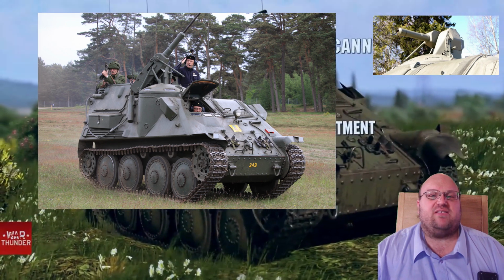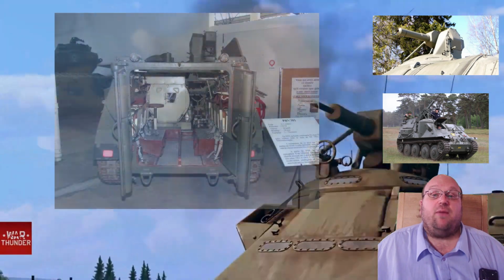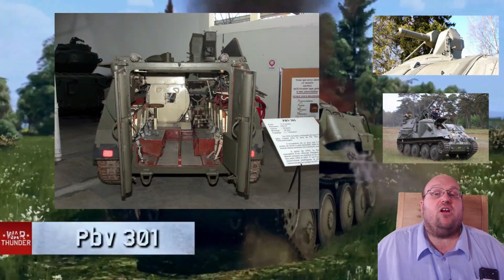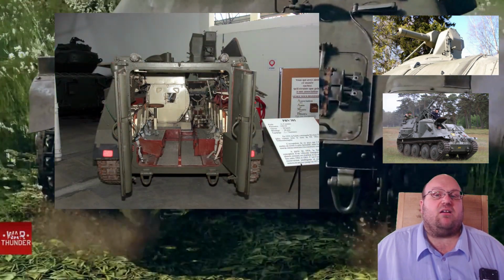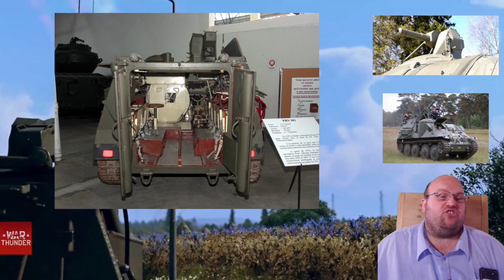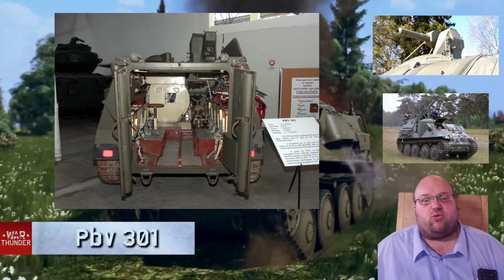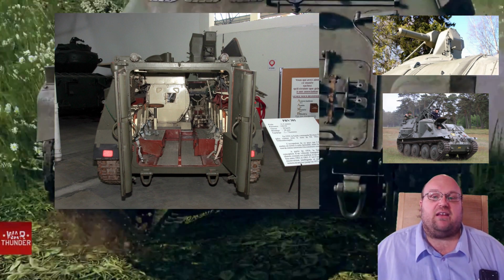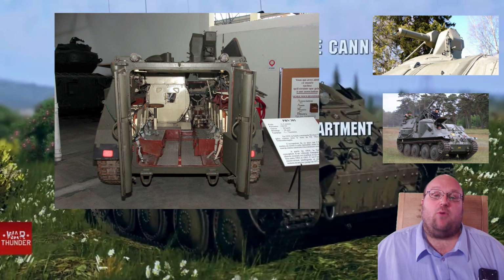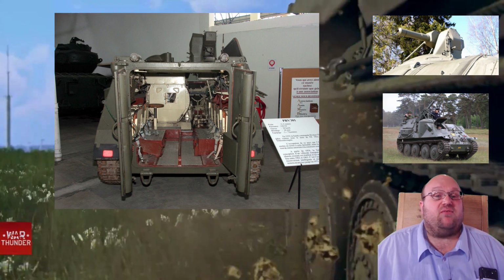She was crewed by a commander and a driver, with the commander having control of the 20mm Bofors M45B automatkanon. The 20mm cannon was repurposed from the J-21A fighter aircraft, but in this role the firing speed was reduced to 300 rounds per minute. It was also equipped with 6 smoke launchers. The APC version could also carry 8 fully equipped infantry soldiers.